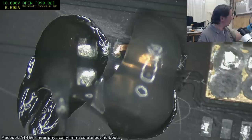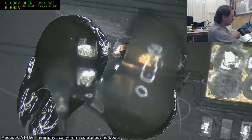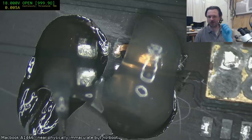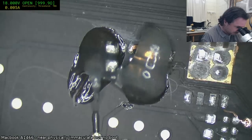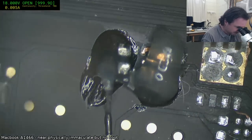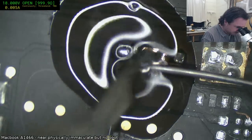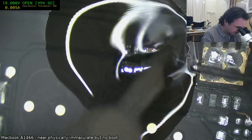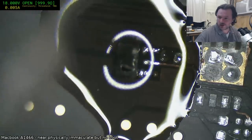Oh, nearly ruined my micro pencil tip. I hate it when you're trying to clean the tip of the iron by jabbing it into the brass ball, and you misjudge and end up smacking it into the edge of the container that the brass ball is in. It's not a good thing to do. And these are not cheap tips. They're not the most expensive in the world, but they're certainly not the cheapest.